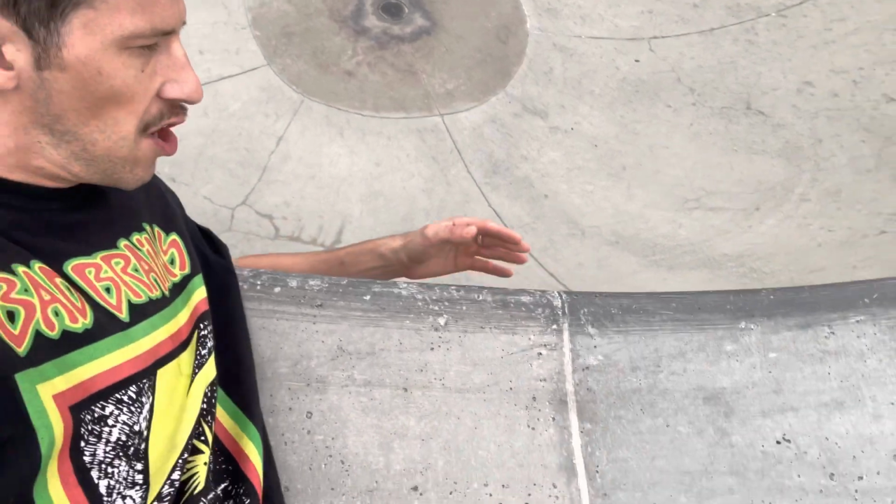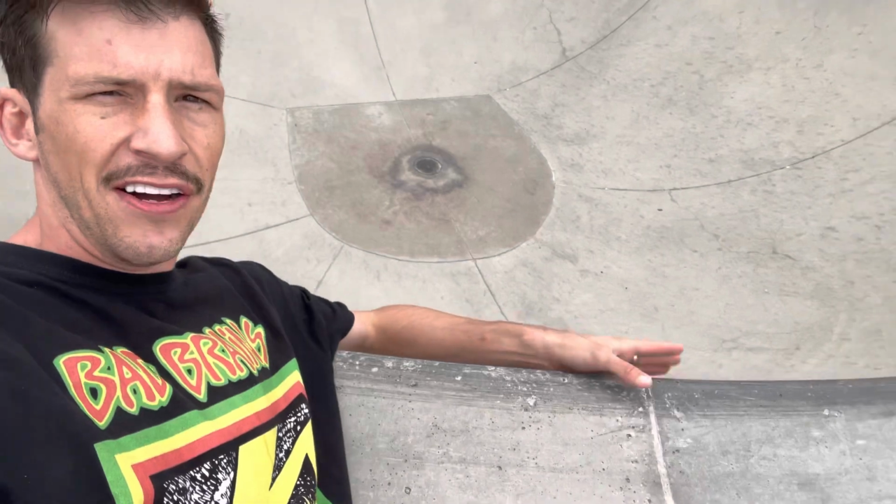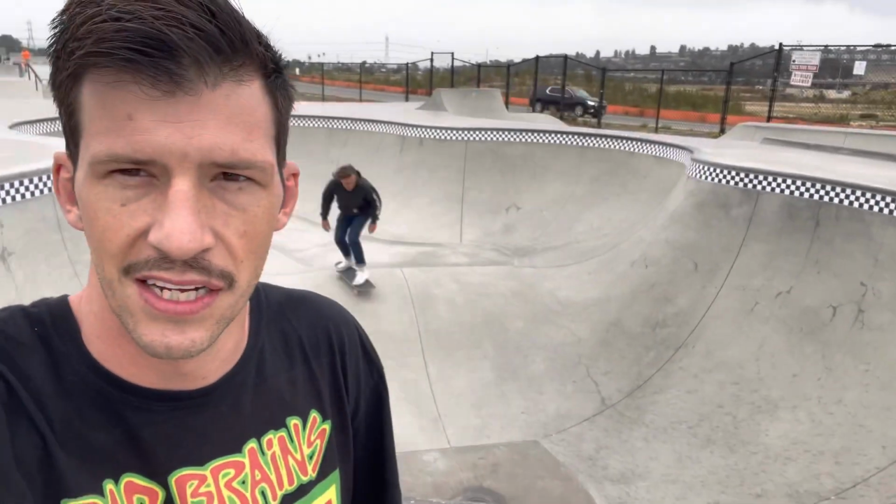So you guys can see on here, they just redid the coping. I haven't been back here since they redid the coping. So it's all brand new, it grinds so good. This coping is really good here at Prince Park. Super hard, but your trucks lock right on it. And once they're on there, you can just take it, you can go. So we're gonna get some long grinds. We're gonna skate this pool. But man, this is such a fun bowl.